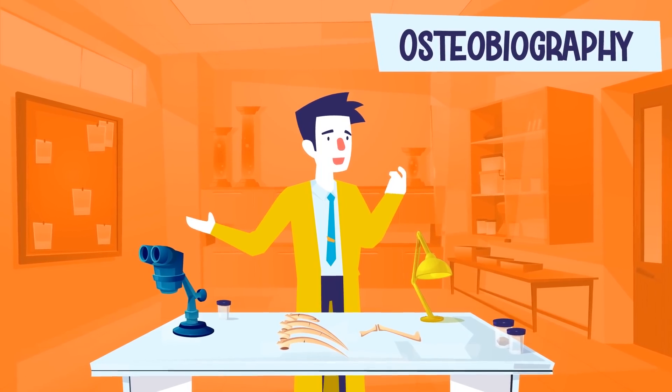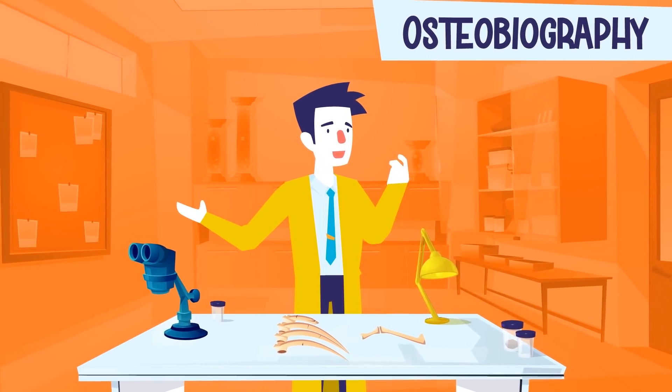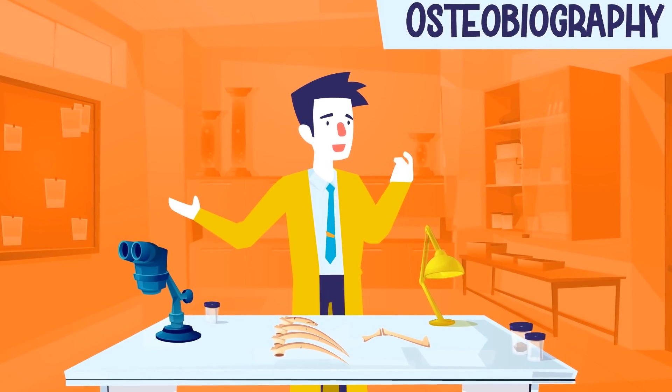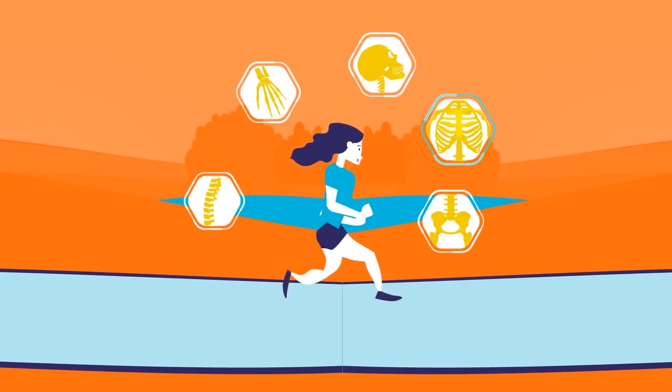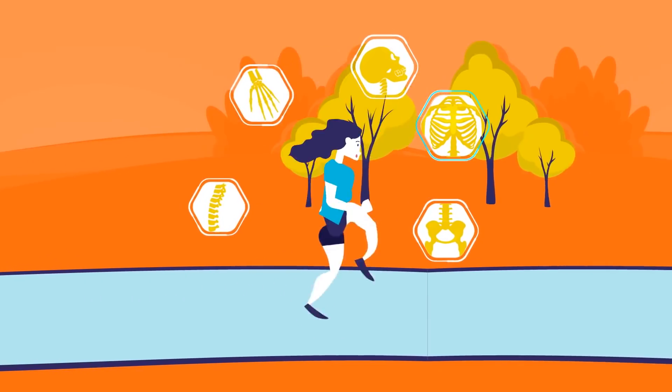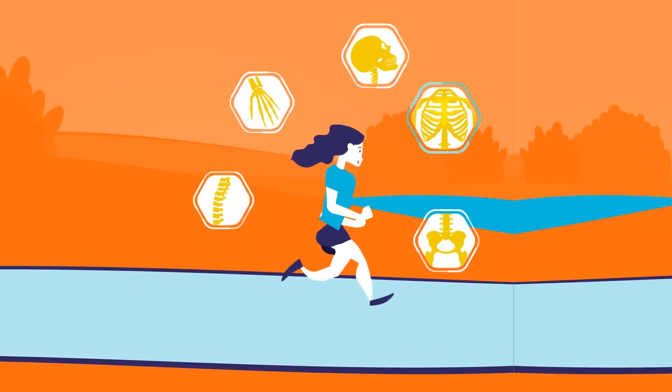Shothart and Sayers' study also involves osteobiography. This is used to work out what someone's life was like from their bones. It's been known for some time that skeletons adapt to a person's lifestyle. Every set of bones tells a story.